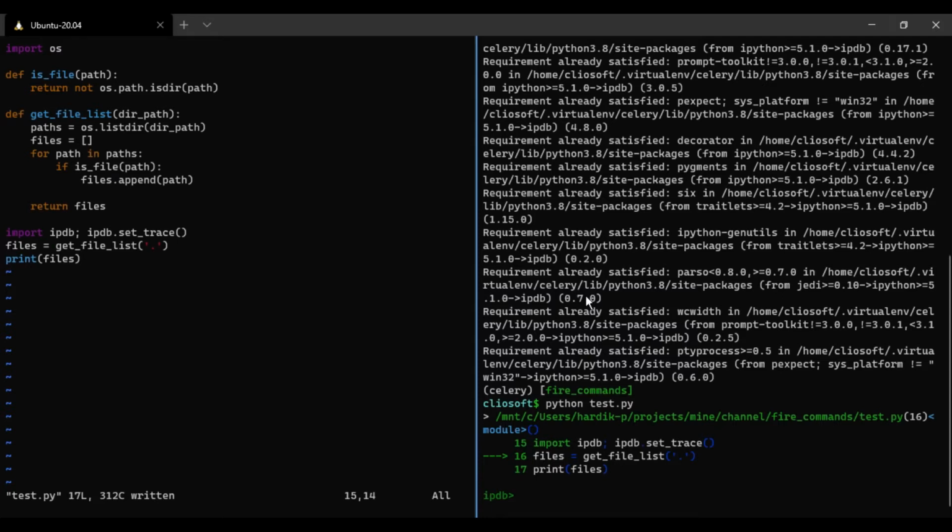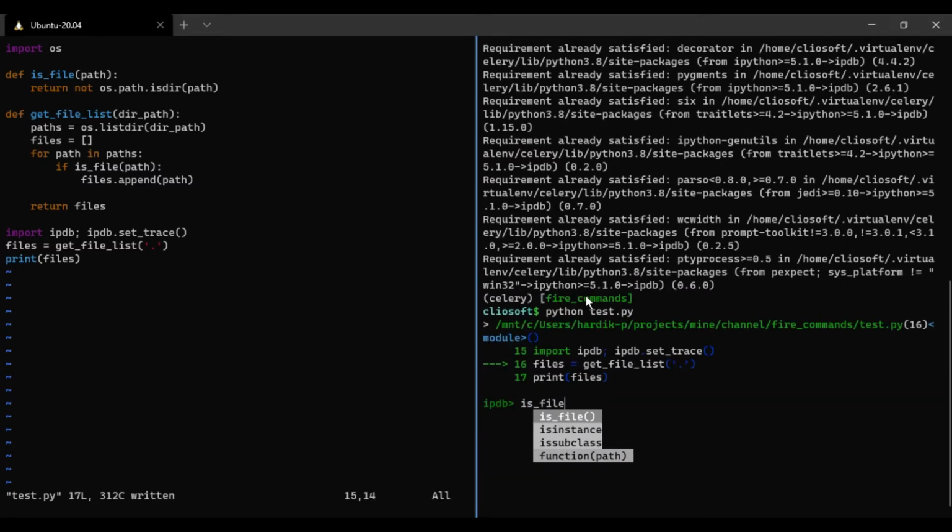Right now, as you can see here, if I write is and press the tab button multiple times, it will show you how many variables or any kind of object are available. So the is file function is available. If I print like this, that way you can know how many objects are available here, if any instance is available or not.